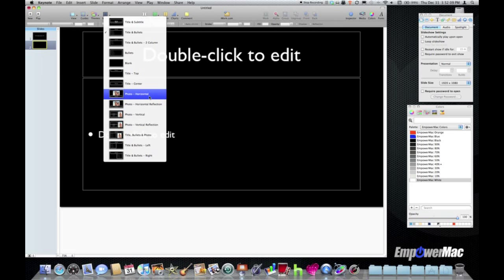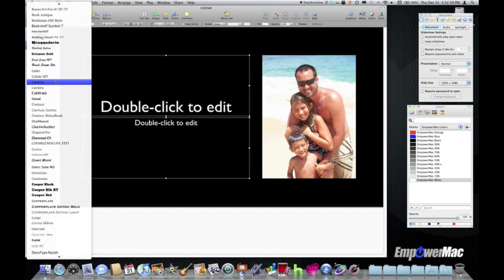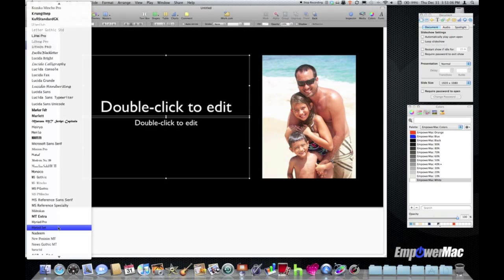So if I wanted my second slide to have a placeholder for a photo, I can just click here on this master. Now notice the text is default to Gill Sans, and we want to use that Myriad Set font. So what I could do is just continue to change the text boxes every time I create a new slide by selecting them, go to the pull down, and clicking on the Myriad Set font.